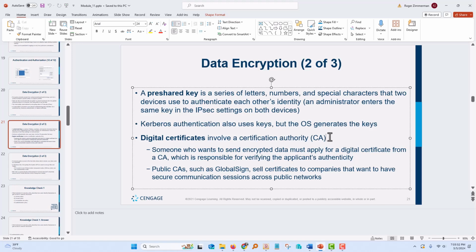So, for example, if I want to send you an encrypted message, I encrypt it with your public key and send it to you. You get it, and then you decrypt it with your private key. That way, no keys ever have to pass across the network. So it's a two-key system.